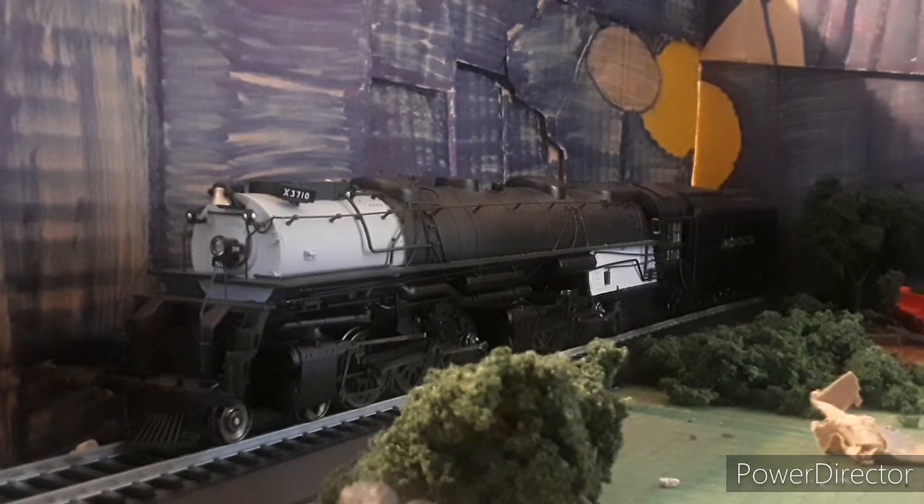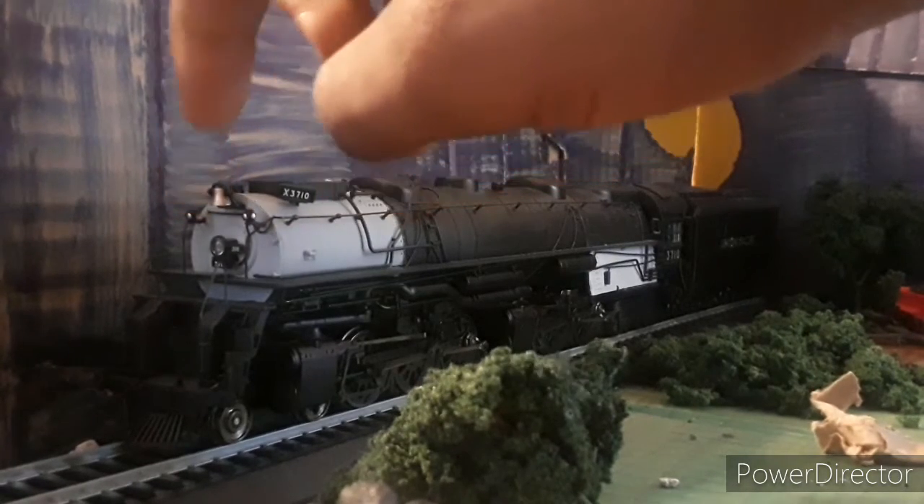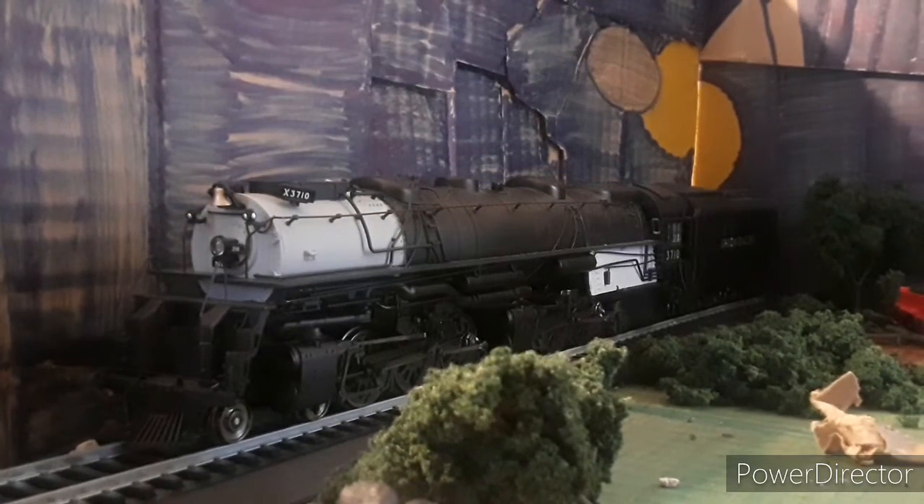Getting into detail — you have the crisp bell at the front, which is nice, made of plastic. We have the two lights at the front by the big headlamp. It does come with an extra coupling and you can install it — I just chose not to put it on. On its wheels it does have four traction tires.